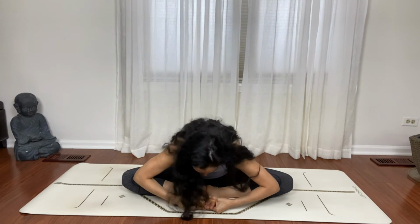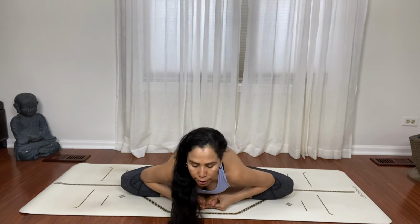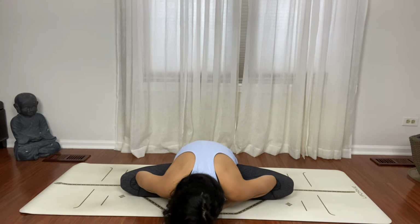If you want, you might fall forward. You might round your back and begin to fall forward. Some of you will be able to bring the forehead to the toes. Or begin to lean forward, trying to keep that spine as neutral as possible. Leaning forward. Maybe you want to go halfway. Maybe you can bring the chin to the mat. One more deep breath.